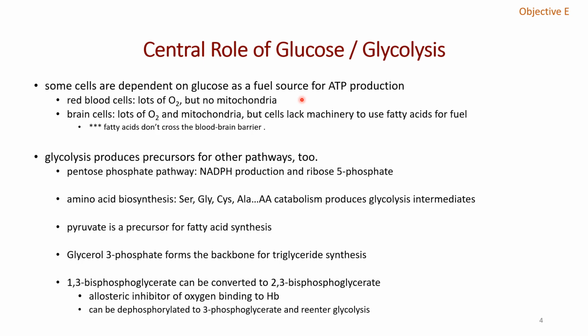It works out okay. Now, brain cells, on the other hand, have lots of oxygen, and there's lots of mitochondria in those cells, but the blood-brain barrier really blocks a lot of materials from coming in. They let glucose in, but they don't let most fats in, for example, and so you don't get fatty acid oxidation. So here, brain is dependent on glucose because of the way the brain is designed. And we'll talk a little bit more about that as we go forward.